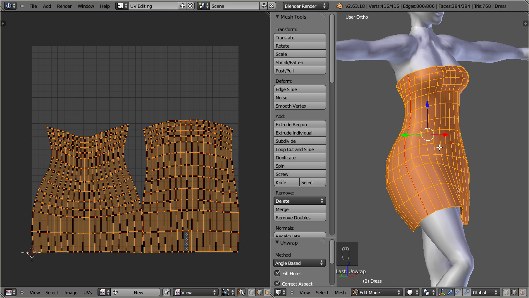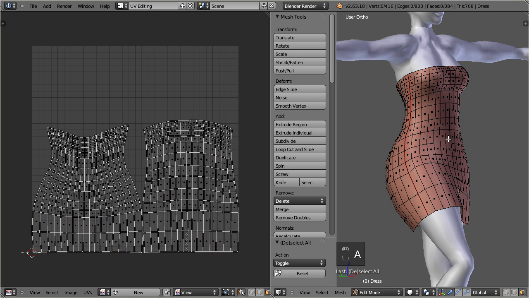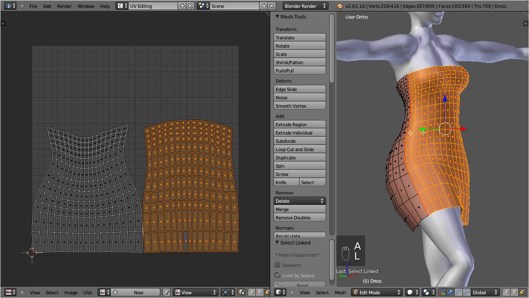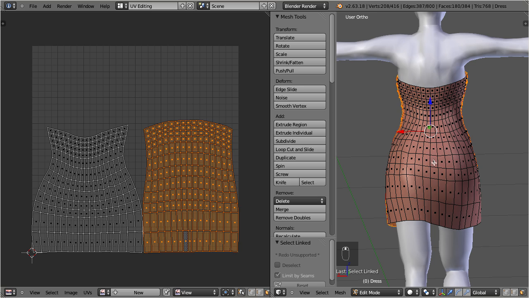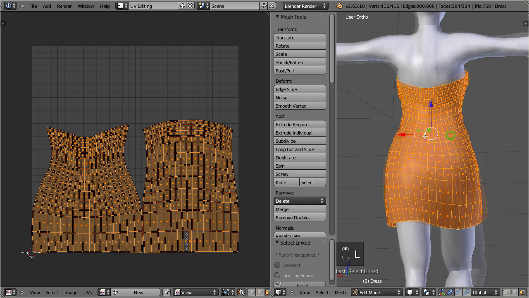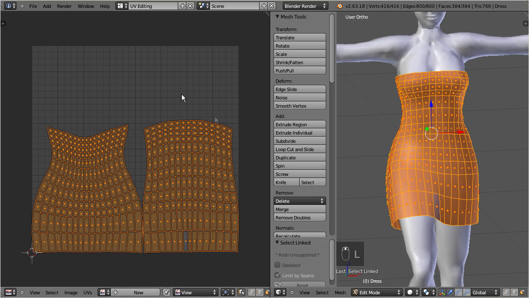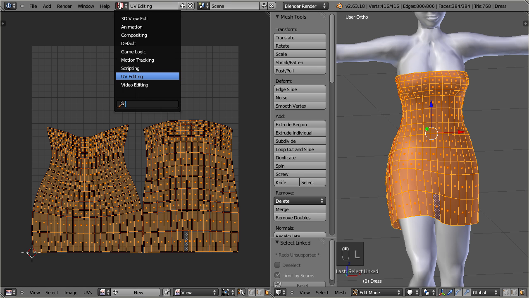Now you see that the UV layout contains two parts, namely the front part and the back part of the dress. At the end it is your own decision which UV layout you prefer for your attachment. But in our next step we are not very dependent on the layout, so let us just keep what we have for now.